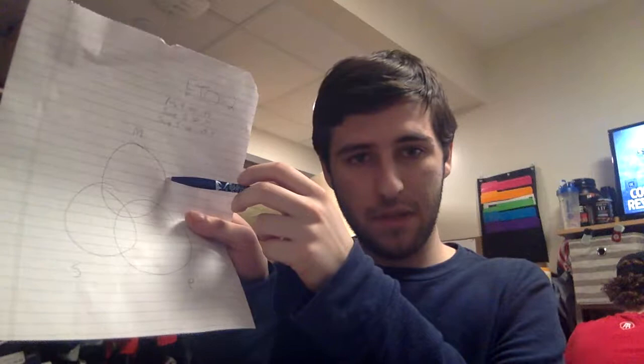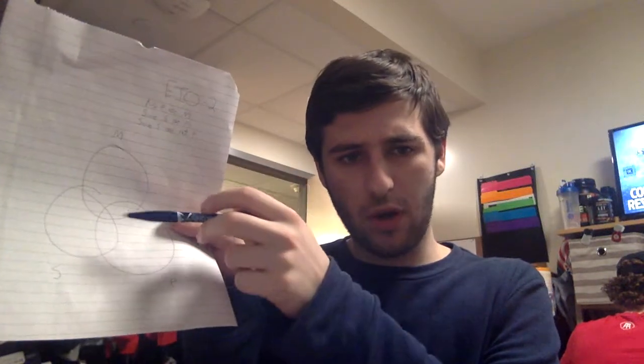So now we look at the form. The first thing is no P are M. Sorry folks, this is very hard. This circle right here is going to be P, and this circle right here is going to be M. So no P are M, and that means that this area right here, where there's an overlap, cannot happen. And this area right here, where all three of them overlap, cannot happen either.